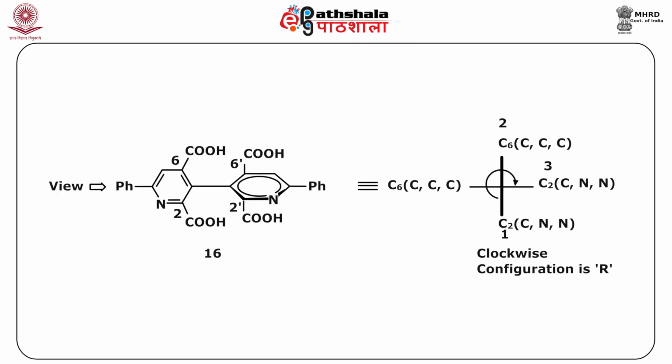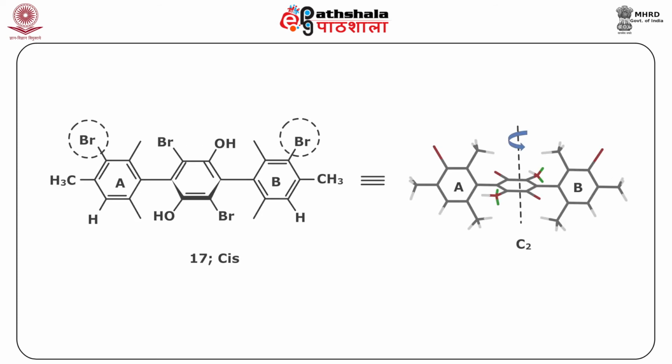Second is the 3,3'-bipyridyl, numbered as molecule 16, which can also be resolved as it exists in 2 enantiomeric forms due to atropisomerism. Third, the 2 phenyl rings, that is A and B, are introduced at the para positions of biphenyl to form a para-terphenyl derivative, and restricted rotation may arise around 2 pivotal bonds. So the 2 terminal phenyl rings, A and B, are coplanar as well as coaxial.